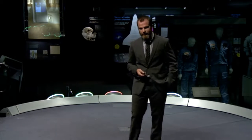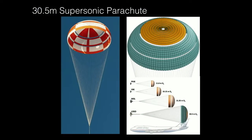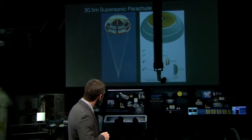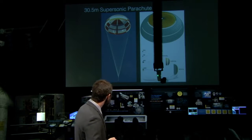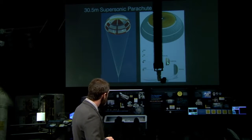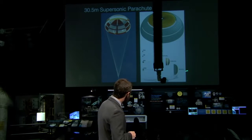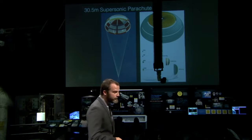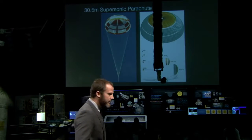And lastly, we're developing a new supersonic parachute, one that's about 2.5 times the size of any parachute that we've ever used successfully at several times the speed of sound previously. To show some comparison, the Phoenix lander of a few years ago, that parachute was a little less than 12 meters in diameter. The Viking was about 16 meters. MSL, the largest supersonic parachute we've ever used, at 21.5 meters. And then here's the parachute that LDSD is developing, about 100 feet in diameter, or the full size of the deceleration system is about that of a Boeing 747-400.